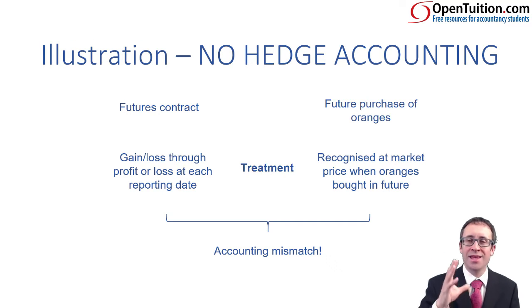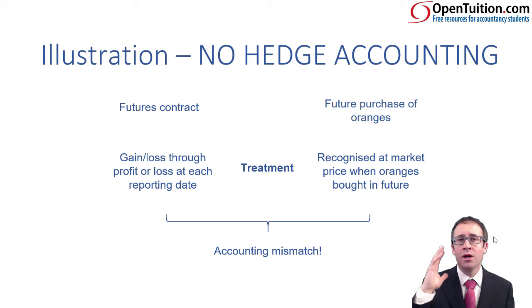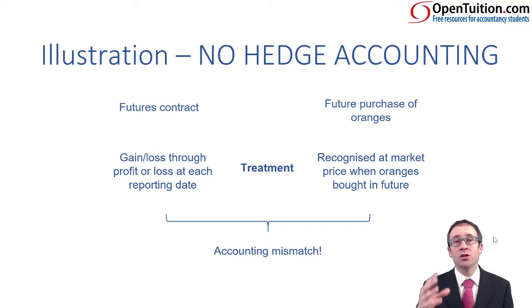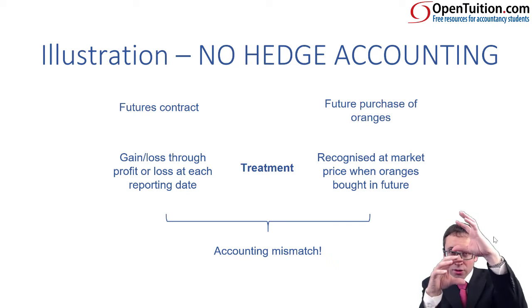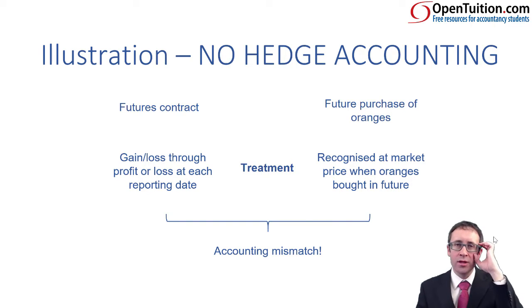We don't want to see the gain or loss through profit or loss, and that is why we then look at cash flow hedge accounting. Instead of taking the gain or loss to profit or loss, we're now going to take the gain or loss to other comprehensive income. Profit or loss, OCI at the bottom, just hiding it out of the way so it isn't seen there within your profits and there within your earnings.